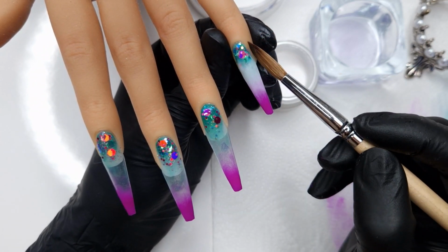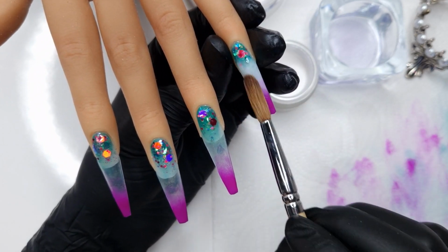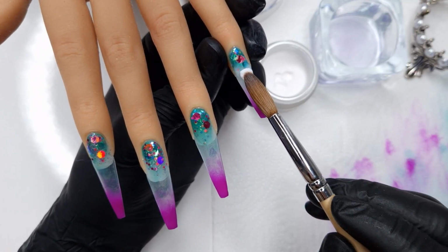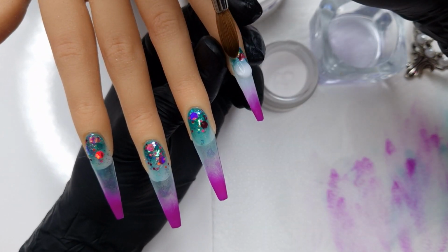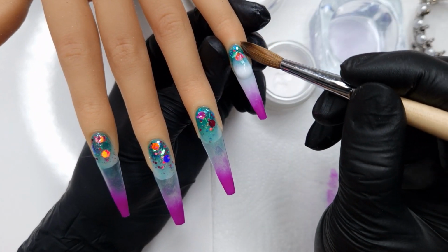Now, to make my life easier, I opted for a soft white rather than a bright white, and the set I did look at, her white acrylic did look fairly soft. It didn't look super bright. It probably looked a little bit brighter than the white I'm using here, but a softer white is a lot easier to work with. Because it was the first time doing a 3-color ombre design with a white acrylic and vibrant colors, I went for a softer shade of white.